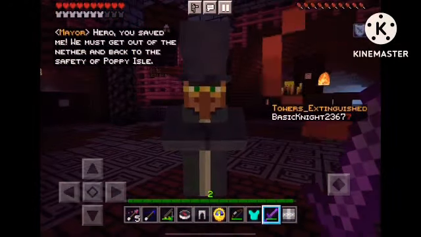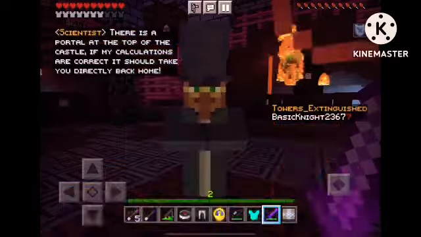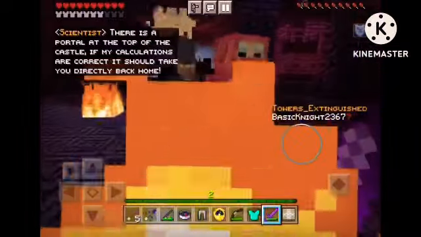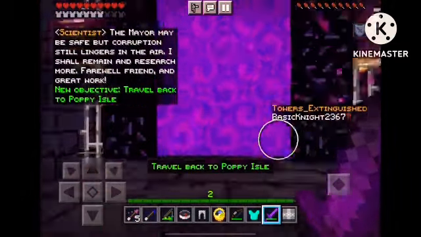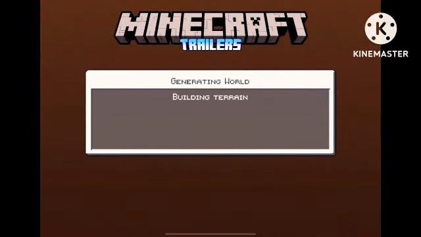We must get out of the Nether and back to the safety of Poppy Isle. There is a portal at the top of the castle. If my calculations are correct, it should take you directly back home. The mayor may be safe, but corruption still lingers in the air. I shall remain and research more. Farewell, friend, and great work.